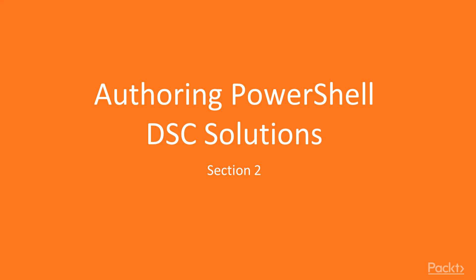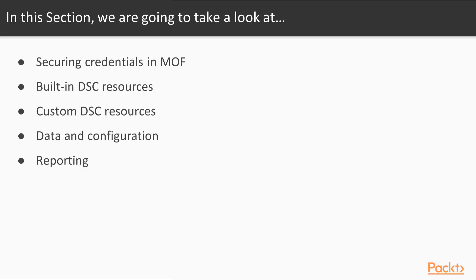In this section, we'll be looking into authoring PowerShell DSC solutions. We'll see how we can secure the contents in the configuration file when a MOF file is created. For securing the MOF files, we will make use of certificates and use certificate data in the local configuration manager to encrypt and decrypt the contents of the MOF file. We will have a detailed look into the built-in DSC resources and how to use them. After that, we'll see how to create and publish custom DSC resources and use them in our configurations. By using the built-in configuration data parameter, we'll see how we can parameterize and define data in our configurations. We'll end this section by looking into the reporting options in DSC and how we can make use of a reporting server and retrieve the reports using the reporting web service.